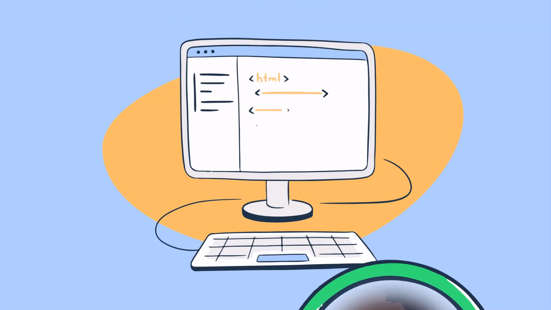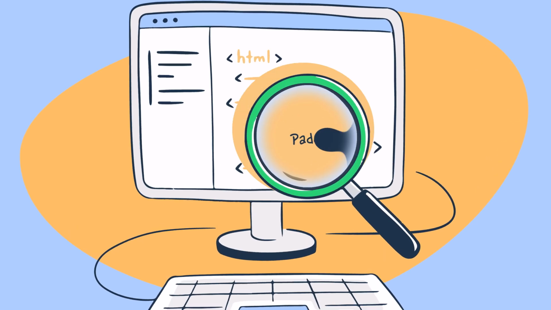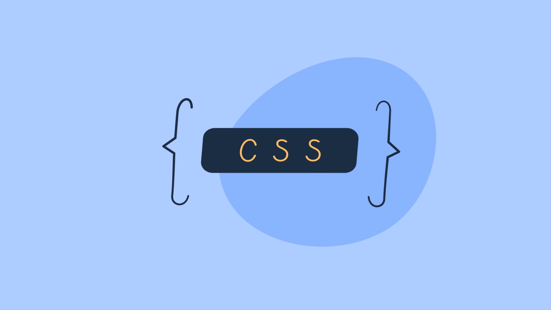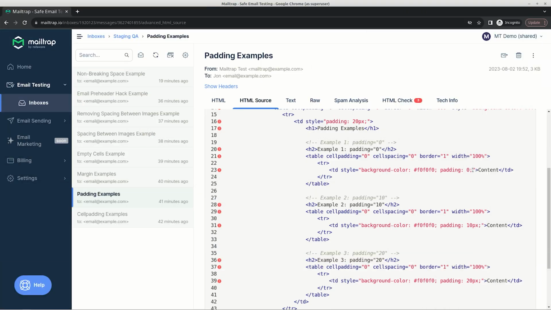The next method that can be used when designing HTML emails is padding. Unlike cell padding, which is a fixed HTML attribute, padding is a flexible CSS property. This means designers could adjust it as needed, especially in responsive designs. Within the email CSS, the first cell has no padding, but you can quickly modify spacing by adjusting the CSS padding value. This flexibility enables content presentation for different screen sizes, ensuring optimal readability and aesthetics across devices.